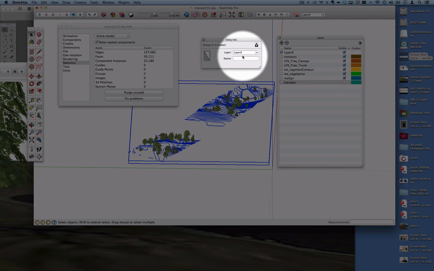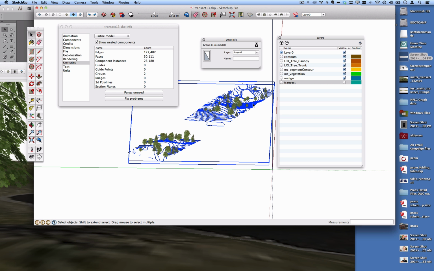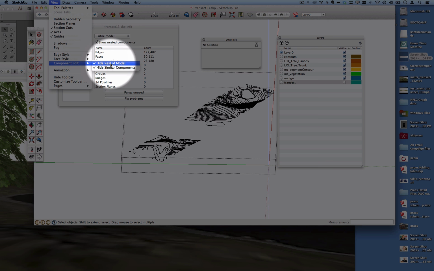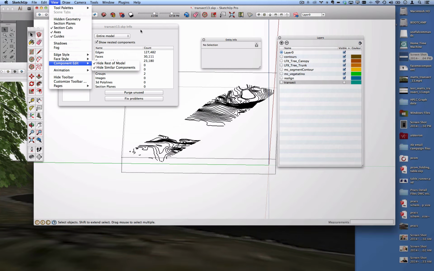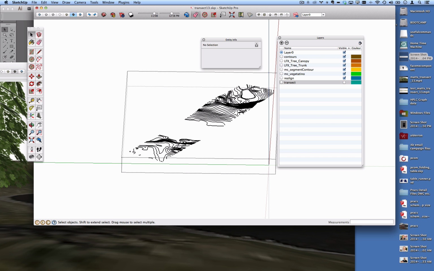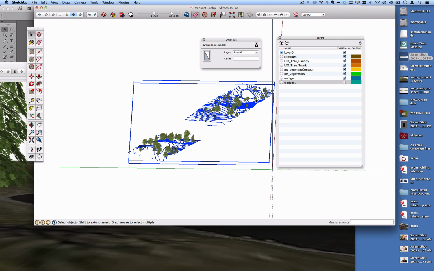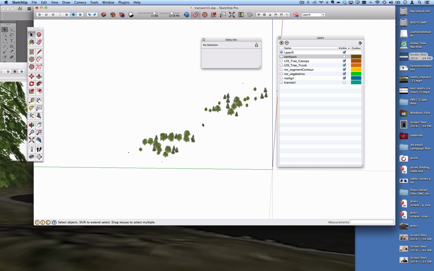Contours. My contours are on layer 0, but the contents of this group, if I double click and edit, and I have my hide rest of model and hide similar components active, turned on. So that's why the rest of my model is being hidden as I edit this component. But what I'm going to do is select everything because I'm inside of this component, and I'll set that to layer 0 because that's the contents. And again, I'm just doing some cleanup here. Click outside of that component. Now I will set that component to contours, or that group. And now I can turn that off.